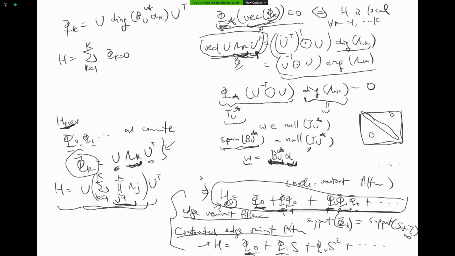Therefore it's equal to the product over k equal to 1 to K. I can pull the U outside. If I substitute this into this one here, I pull the U outside. Note that here is a product, so I just write a shorthand notation. Maybe I write it explicitly again: this is equal to the product over j equal to 1 to small k of phi j. So this is the product of diagonal BUA alpha j, with U transpose, or U inverse, which is the same thing.